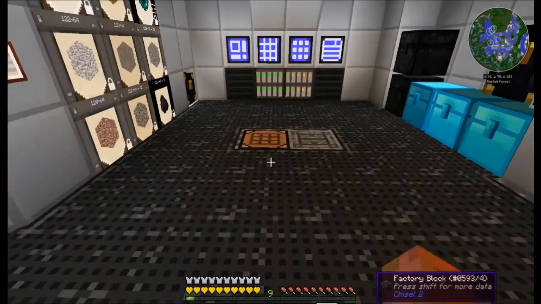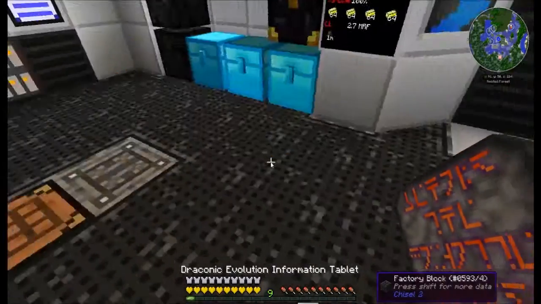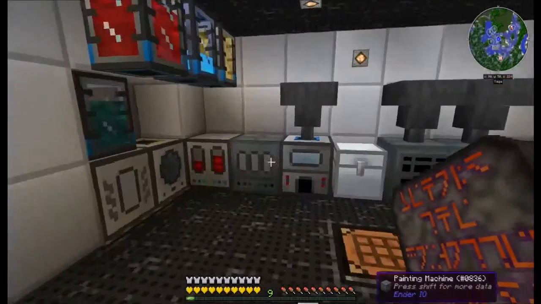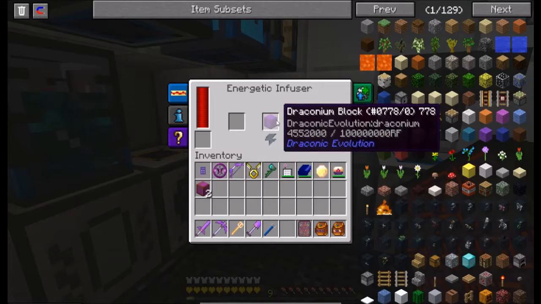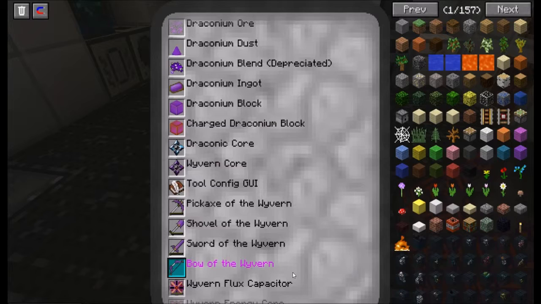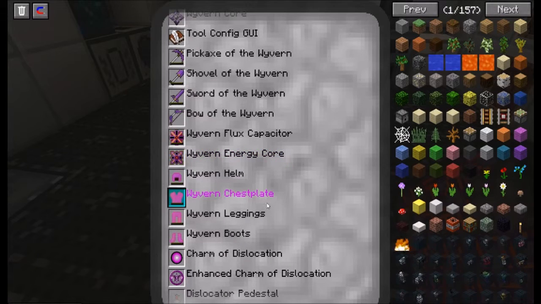So if we go look in our manual here, that's what I'm getting ready for right now, is I'm getting some charged draconium blocks. These damn things are expensive. I mean, let's look at this real quick. How many million is that? That's 100 million RF that this thing needs to be charged, and I think you can only use a max of 4 of these at a time before you need to redo the dragon kill and get another heart.